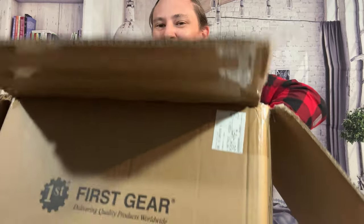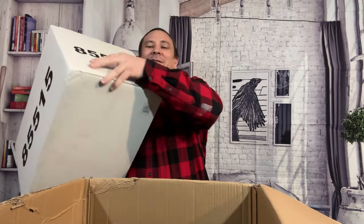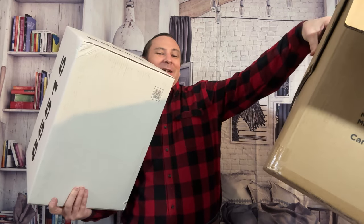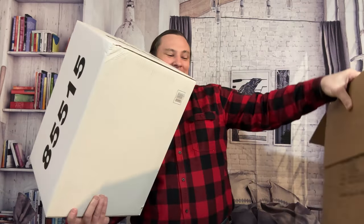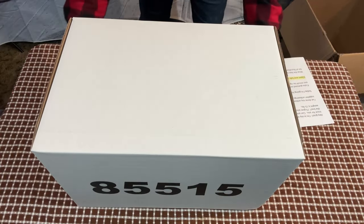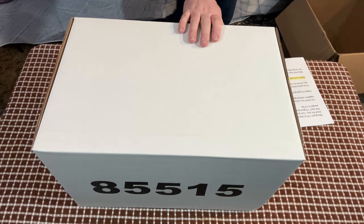My gosh. See? And it is, I told you, 15 pounds. This baby is heavy. Look at that. Ain't that huge? One model in this box. Now, the outer dimensions of this box are 19.1 inches by 17.25 inches by 17.32 inches. And you saw that this box nearly filled it. Set that aside there. Look at that. Isn't that big? Let me get a measurement and let's measure this one too.